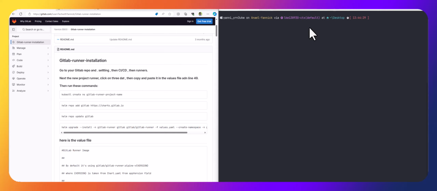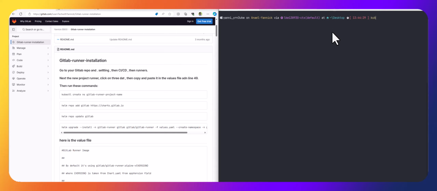So let's go ahead and deploy our GitLab runner into our Kubernetes cluster. The first thing I'm going to do is make sure that I'm connected to the proper Kubernetes cluster.